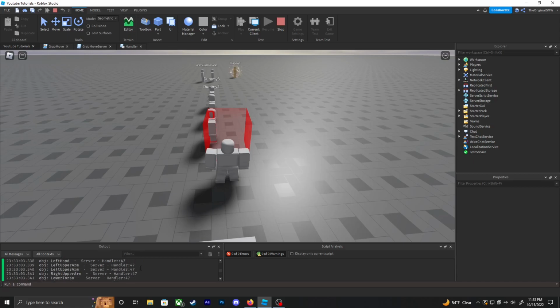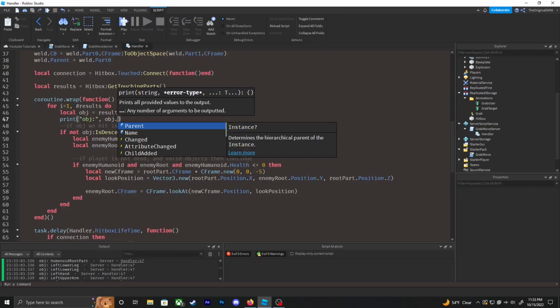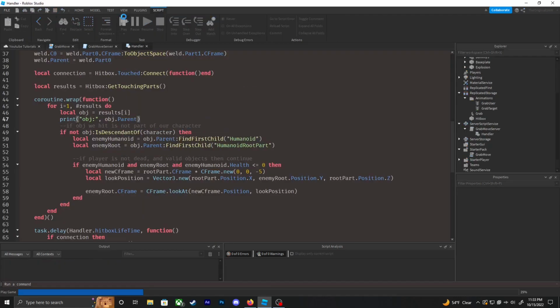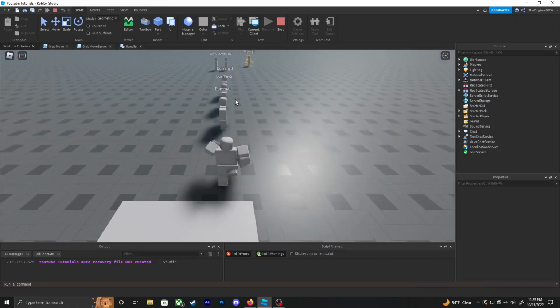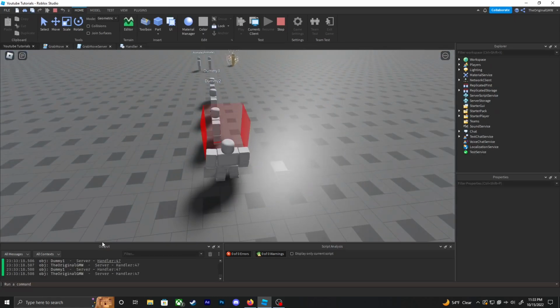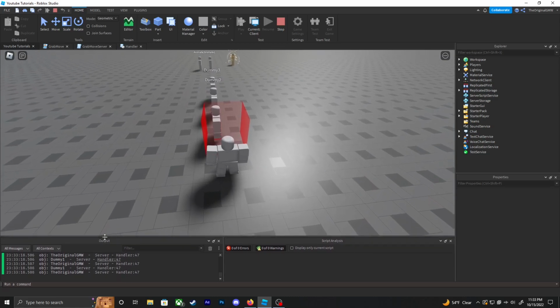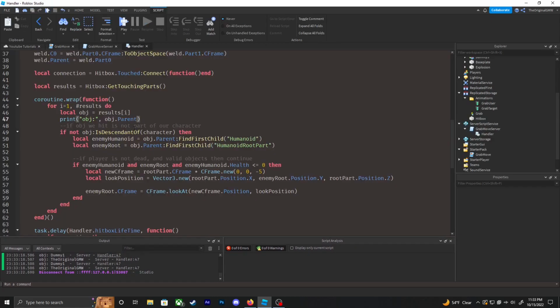Okay, so it finds object. And let me just print the parent. Okay, so it does find dummy one. Humanoid root part. Humanoid.